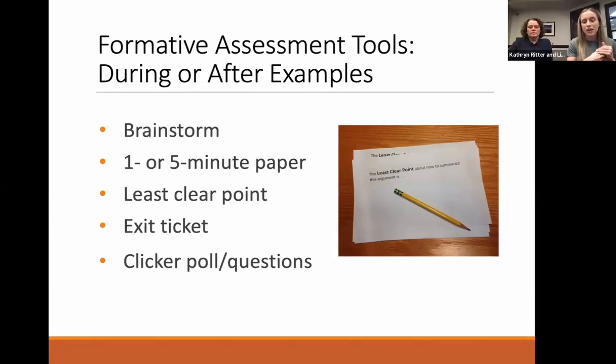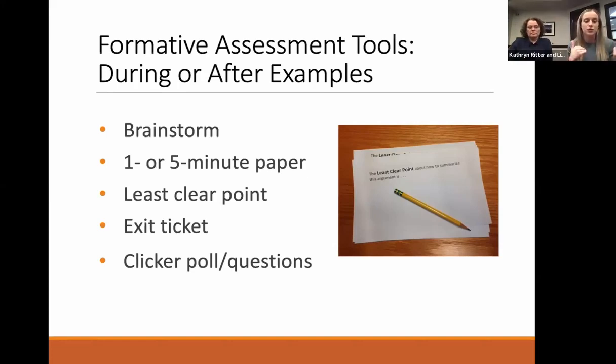You can also develop a question where your students will write a 1 or 5 minute paper, and the picture here shows an example of something you might go into, which is what's the least clear point that we went over during our session today? Or it may be something that they're hoping to read about and learn more about related to the topic that you covered. So there's really a wide variety of topics that you can cover in that 1 or 5 minute paper, but the actual act of asking students to write that down and put something really makes them engage instead of maybe just breezing through something and not necessarily committing to something that they're going to apply to their practice or something they're going to go home and read more about.